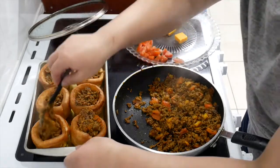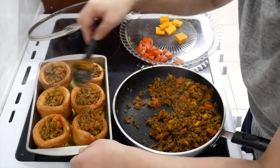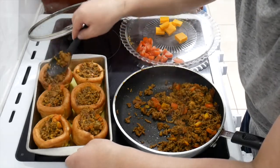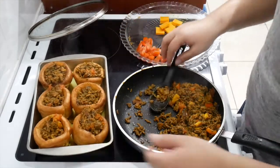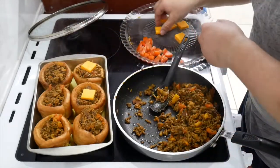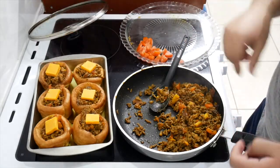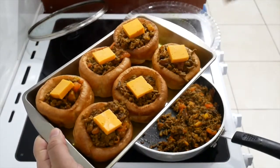Leave it alone. Get it in there. Alright? Fill them all up as much as you can. There you are. Add a little bit more to this one. Look at that, right? Then get your cheese, put them in the middle. There's that one, and that one's for me. Put that in the oven. Bob's your uncle. 10 minutes in the oven, let the cheese melt. Bring it out.